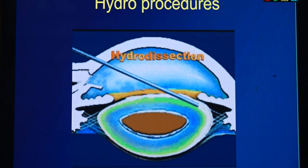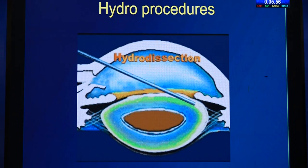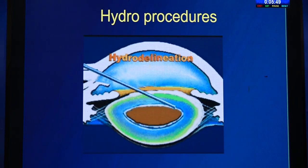So this is for the beginners or the postgraduates, on how to do it. Hydro dissection: the clue is they lift the anterior capsule, and generally they inject only at the margin, so there is no dissection. You pass rear, nearer to the equator, and inject; half a quarter cc is enough. So for hydro dissection, you depress this 27 gauge cannula until it touches the skull and separate the skull from the scalp.